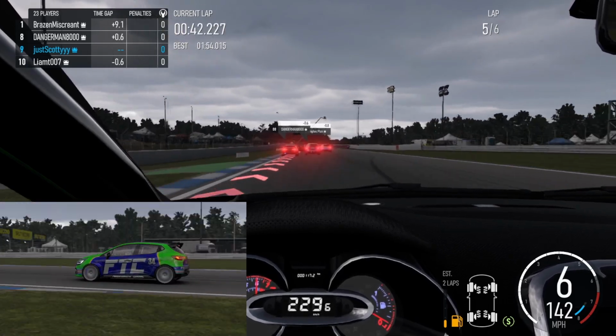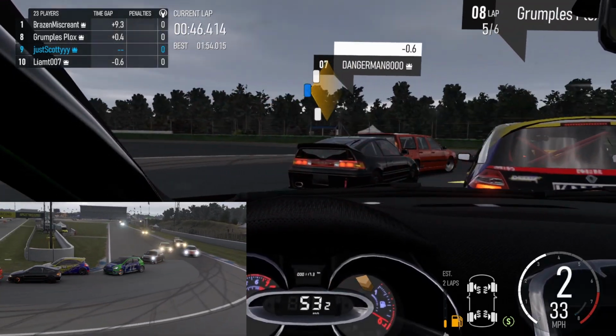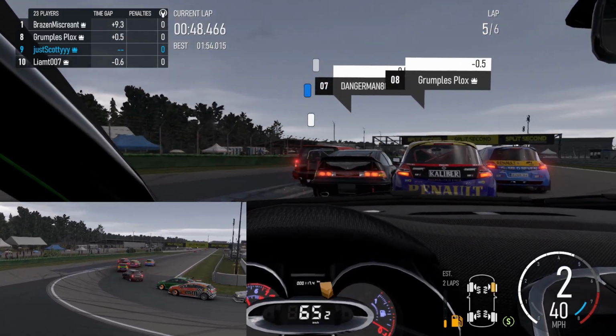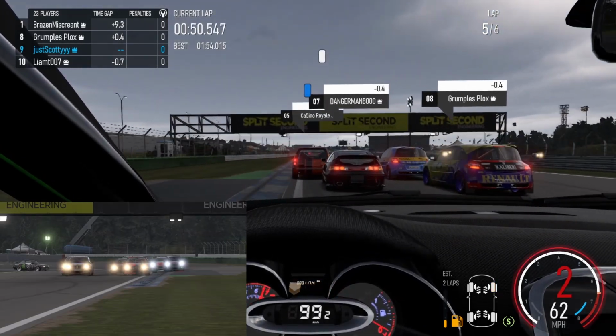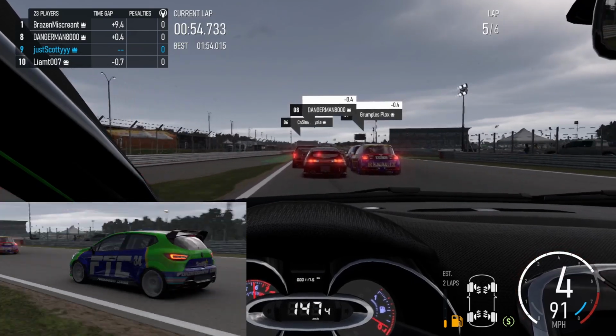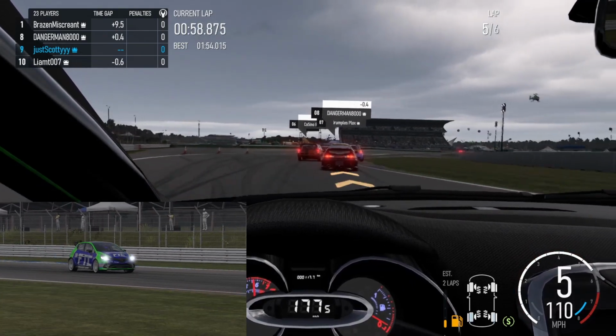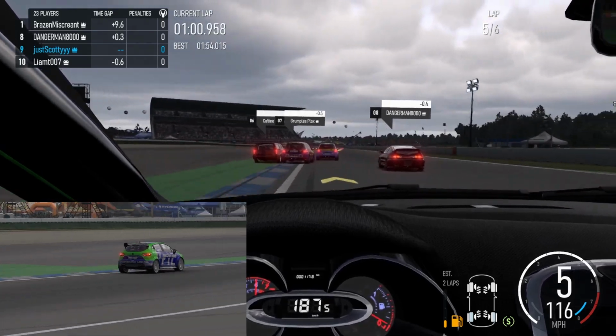But as we head towards our hairpin, it's 2x2 for the cars in front. We're very deep on the brakes. Look how much we closed in that braking zone. And on the exit, look how much we've gained. We're so much closer than we were on the run to the hairpin. It's still 2x2. Grumples is almost looking to make it 3 wide as they head through the kink.